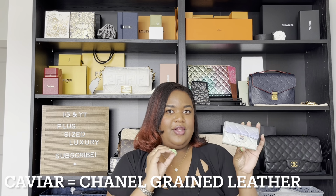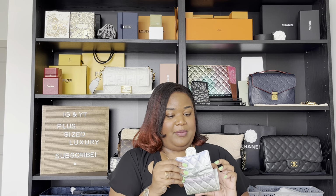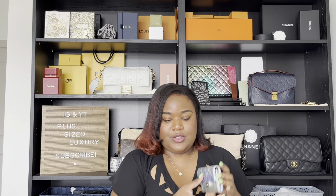This, because of the metallic calfskin, maybe this would just be something you wear on the weekends or something like that, but the regular ones or the caviar card holder, definitely a bit more hardy, a bit more durable than this particular version. But I like the capacity, and I don't think you actually need a full size or even a compact wallet if you have the card holder, because it fits so much.